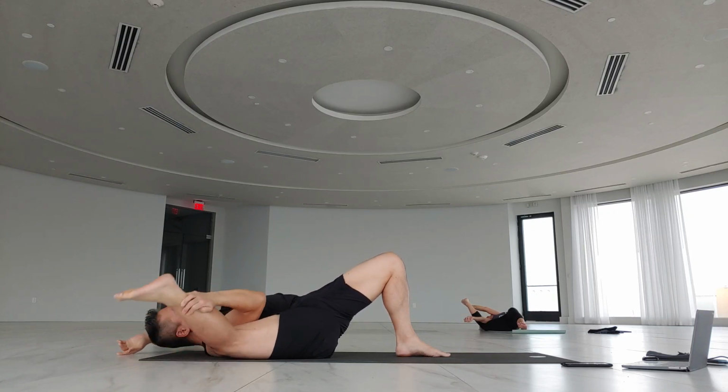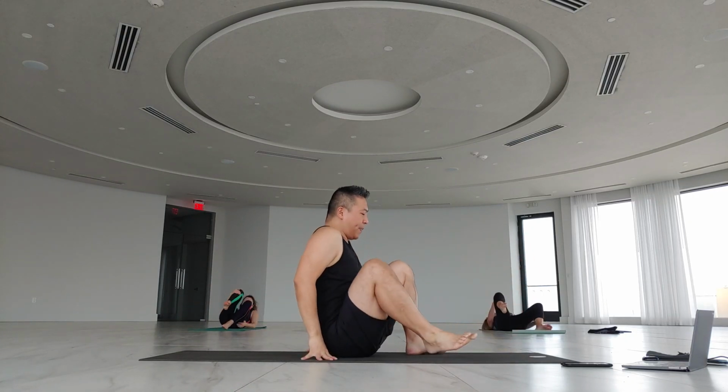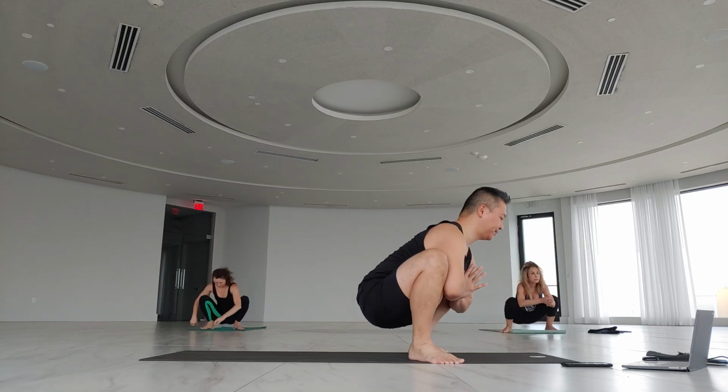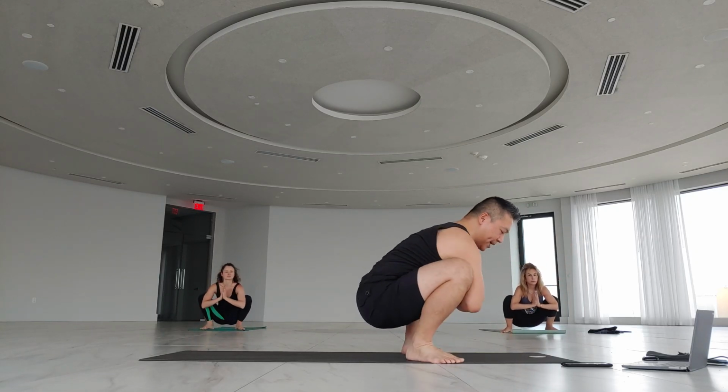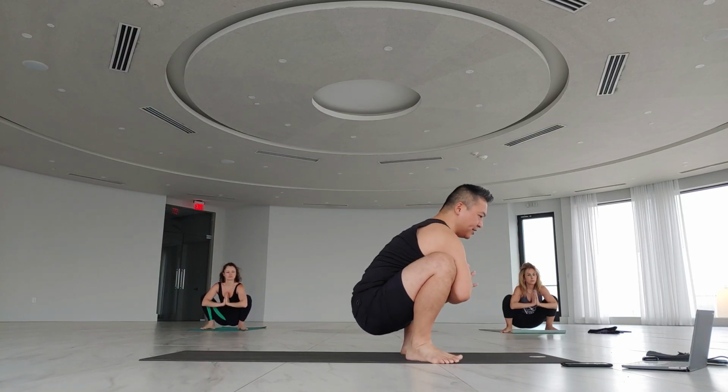All right, let's release. Make your way back up to seated. Step the right foot back in. Let's come back to your yogic squat. All right, so just take some movement, find just your bearing, and then once you're pretty even again and you're centered, let's take it back to a symmetrical yogic squat.